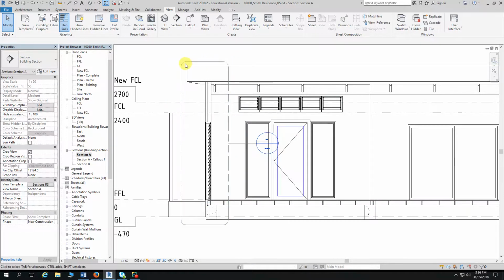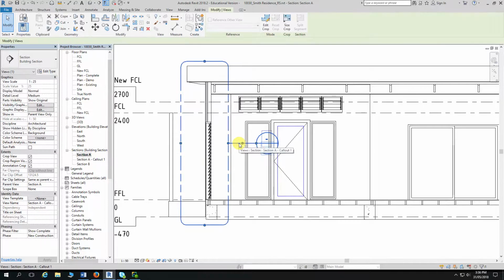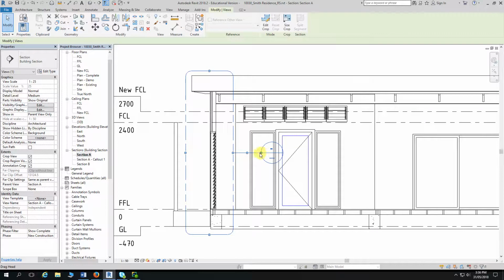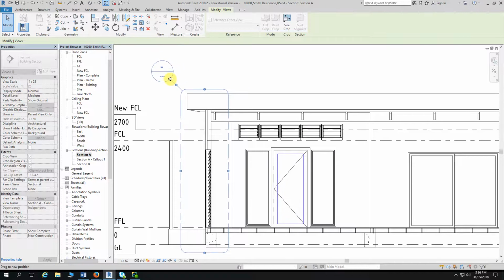Now once you've placed the call out itself, pre-select it and then select it, and then using the drag bubble here on the head, click and hold and then drag that up and over and place it up here.